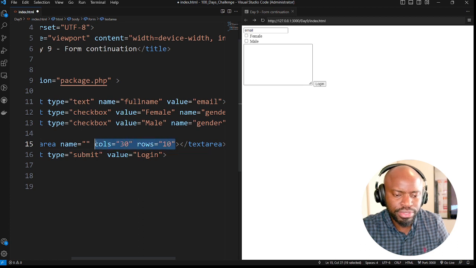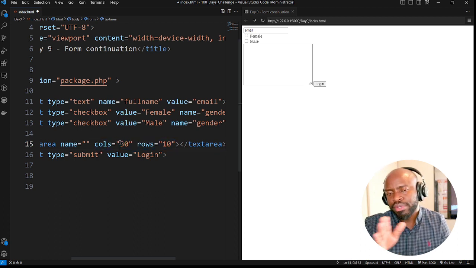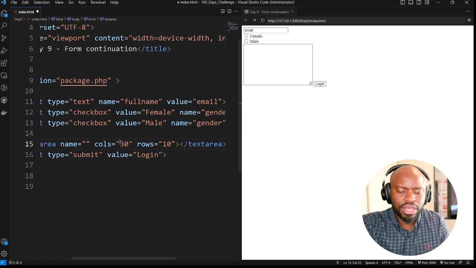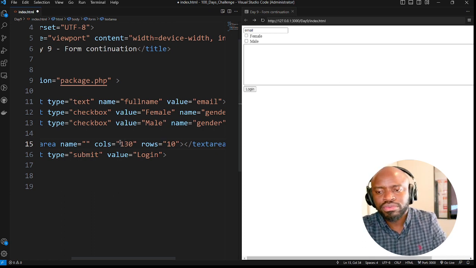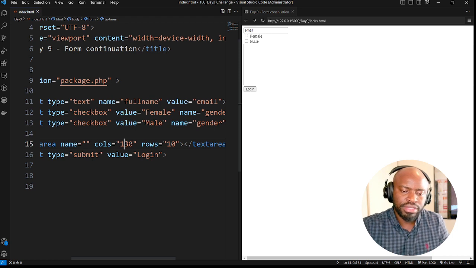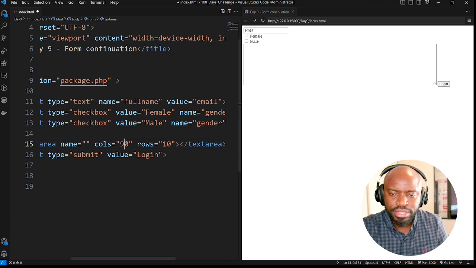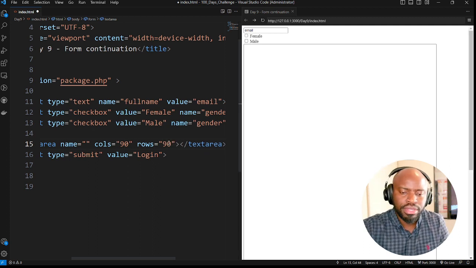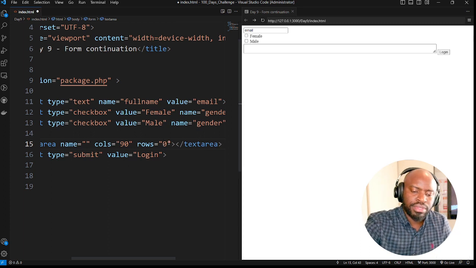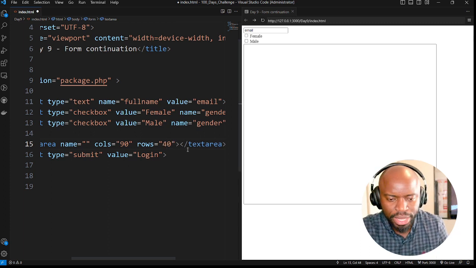Columns talks about how far it can go this way. So if I put 130, it will go all the way over. If I want it to be maybe 90, and I say I need it to be bigger. Ooh, that's too big. Good.